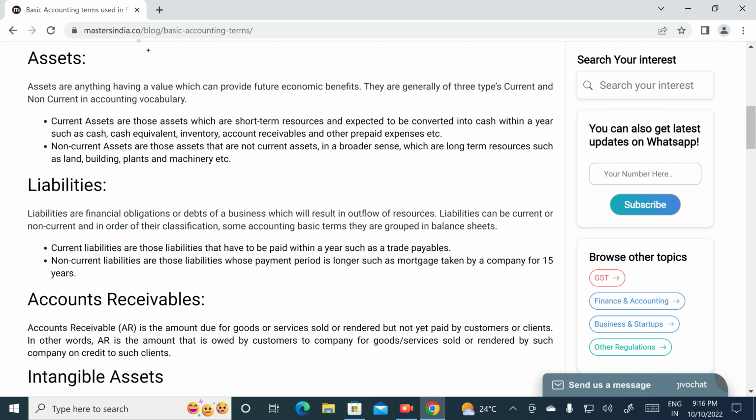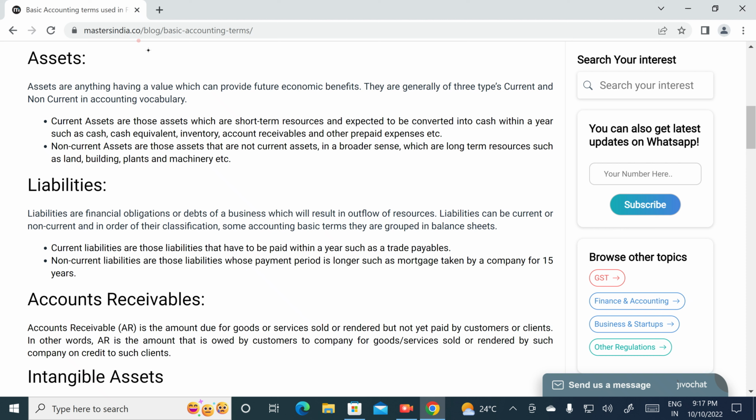Next is our inventory. Inventory means whatever material, whatever finished product we are having, this is called our inventory, because in the near future, in a very few months or days, it is going to be converted into cash. We will sell it in the market and in return we will get the cash. So it will again be treated as current assets. Now, like the accounts receivables or any prepaid expenses, the expenses for which we did not avail the services but we have paid for them. So this is also a current asset.